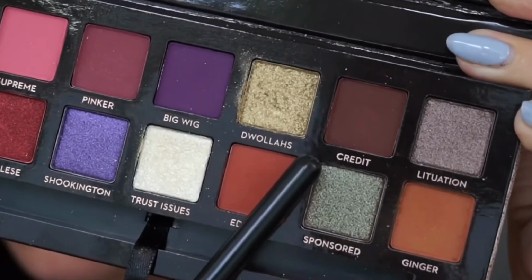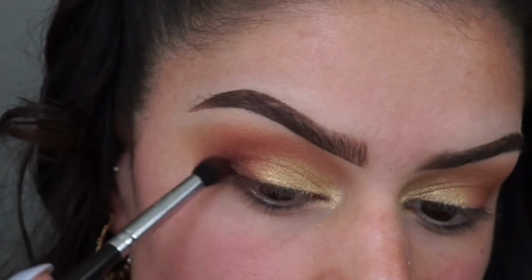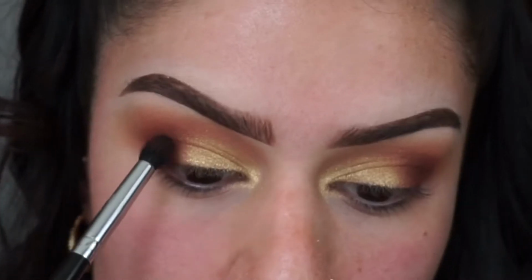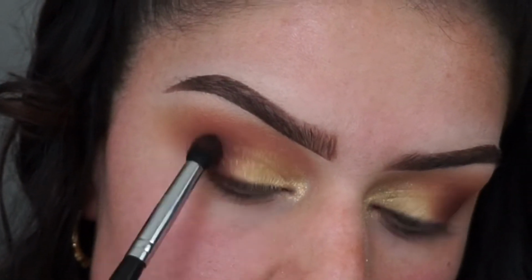This is the Morphe M411 brush. It's a much more precise brush. It actually has a little bit of a tip to it. So I dipped into the color Credit, which is a brown, and I'm just deepening up the edges. I want to create a depth.